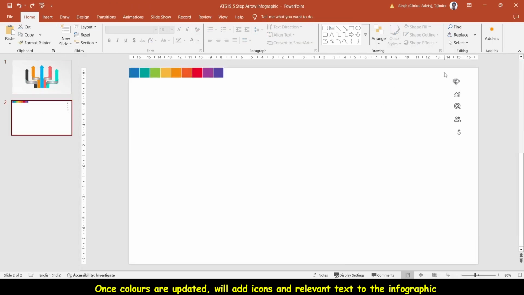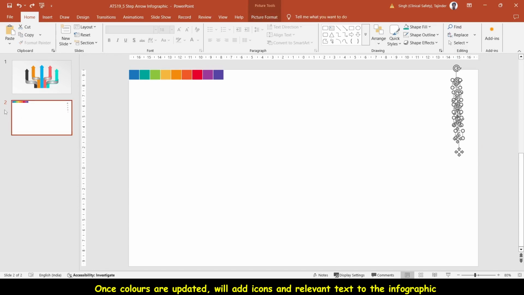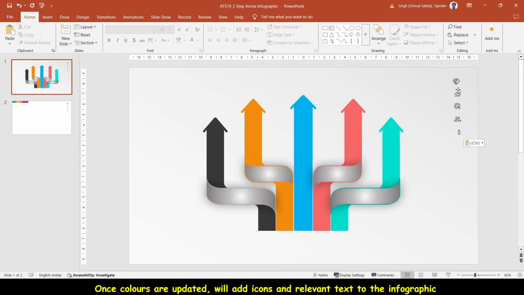Once colors are updated, we'll add icons and relevant text to the infographic.